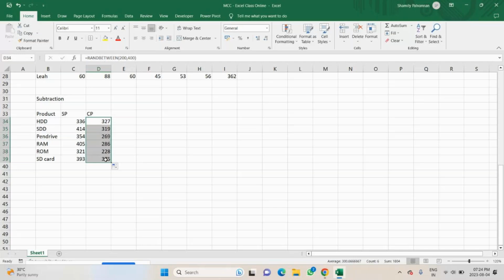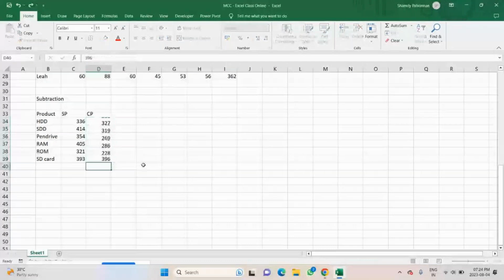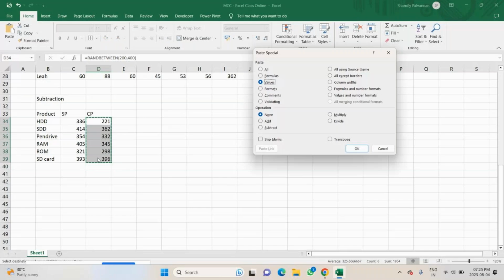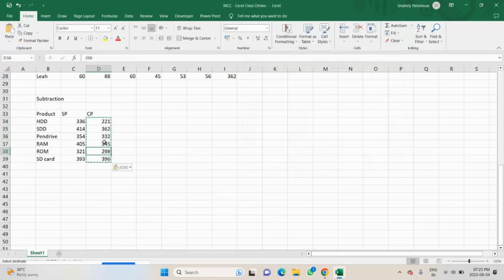So purposely I'll make some changes here. I'll make it as 396. Control C, make it as value. I'll make it as here 424.